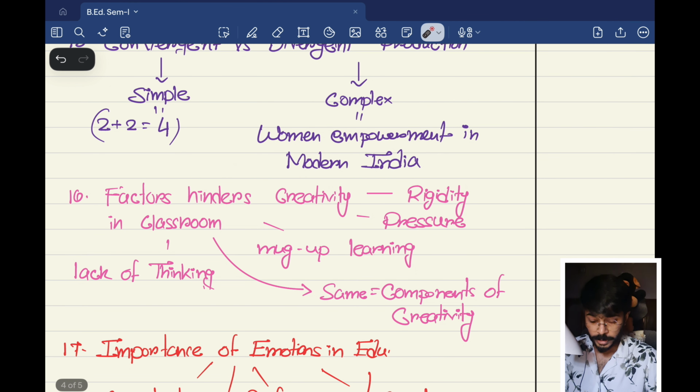Now, which factors hinder creativity in the classroom? Now you have to be the teacher, or at least the student, in a classroom that is pretty much inclusive. How does a classroom become inclusive? To understand this, we didn't think this way when we were children, or students, at least at our school. So now we can link this to the inclusive society. How does a society become inclusive? It becomes inclusive because all the groups of the society feel that they are part of the society.